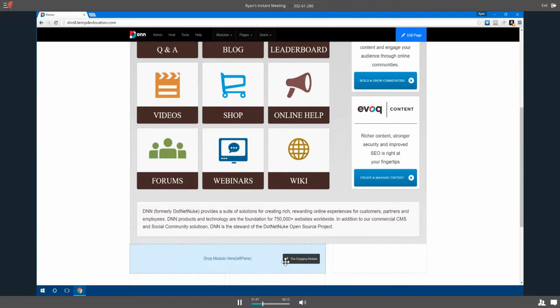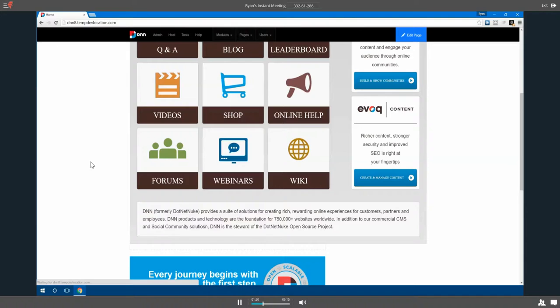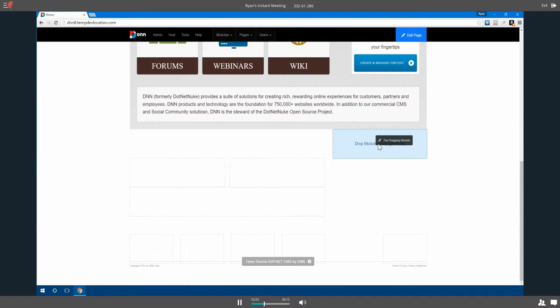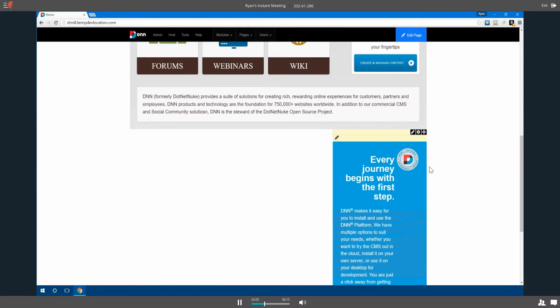And if you move it to another location and let go, you'll see that for a moment it flashes to show you the area where you let it go, and you can now see that module in a new position on the website. Similarly, once you have dragged one around, you can continue moving it to new locations if you wanted. One of the things that's evident is that depending on the location where I drop this module, it has different space available to it. And that is one of the first things that we'll talk about after we've talked about moving these around, which is your layout structure of the site.